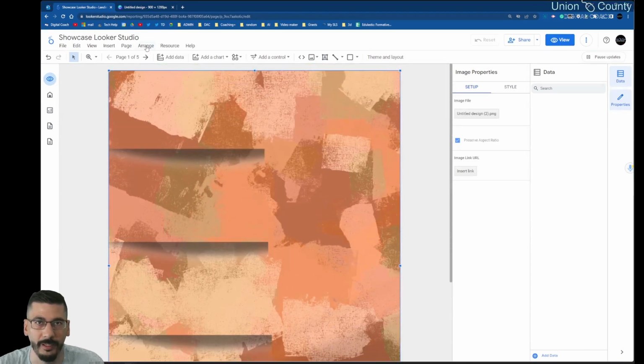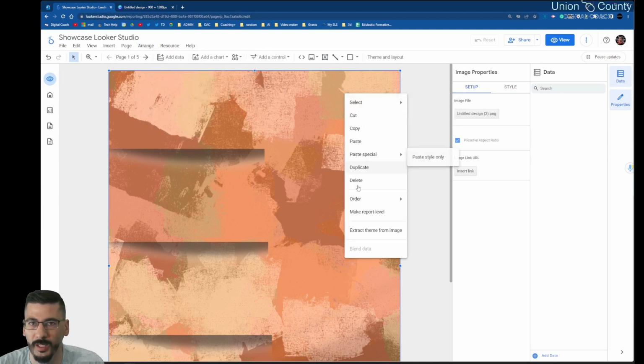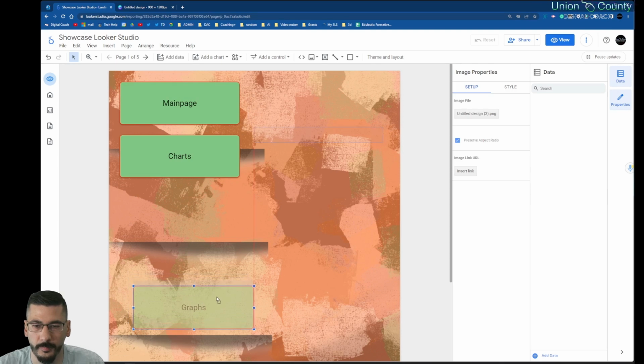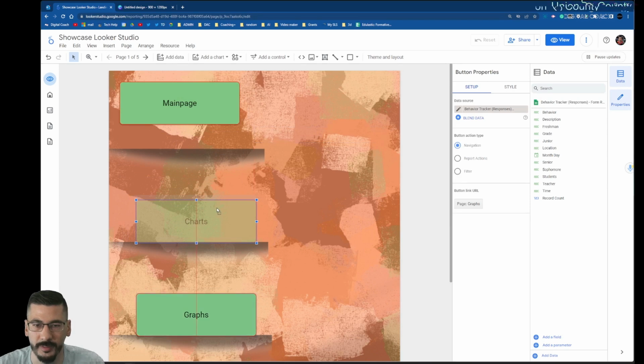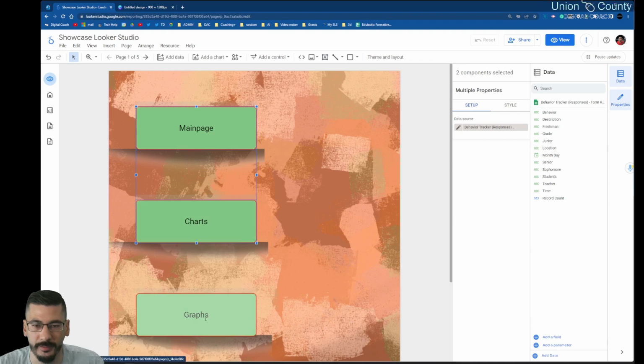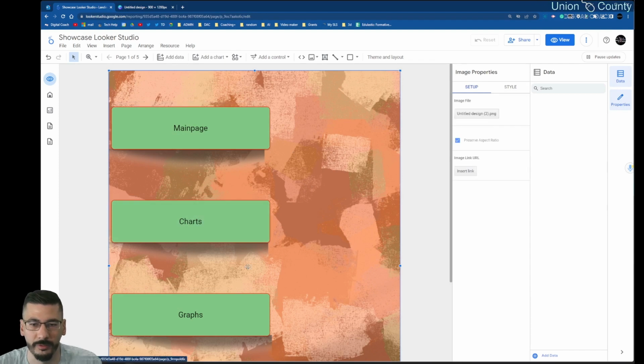But it's hiding everything. So I got a couple options. I can go to arrange, order, and send it back, or I can right click and say order. And I want to send that to the back. Now, my little buttons here, I said I wanted to have it where it's having that little shadow effect on each of these. So I'm going to put those in position and make sure they line up. And now I can hold the shift key and grab all of these. And then any little edit I make is going to affect them all simultaneously. There you go. Now I've got a little component on there that looks like it's supposed to be, and it's actually just a graphic in the background.